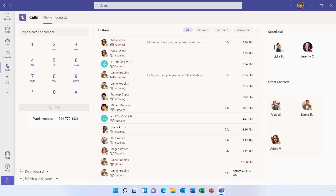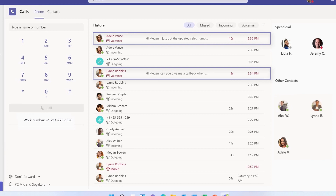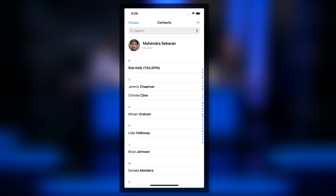Let's end this call and I'll show you a few more integrations. In the Teams desktop app call history, most of these calls are made and received using the native dialer on my mobile and they show up here just like Teams-originated calls. You can also see voicemail and any missed calls — this is from the mobile SIM-enabled service showing up in Teams. And if I move back over to my iPhone, you'll see that in the phone's native contact app, all business contacts and coworkers on Teams are available and synchronized with my phone as well.